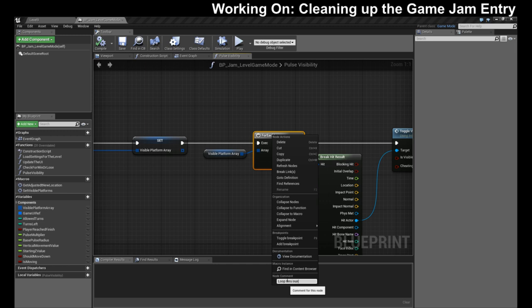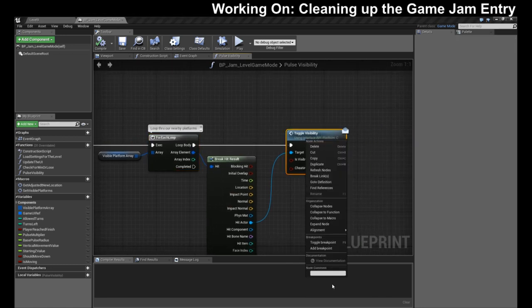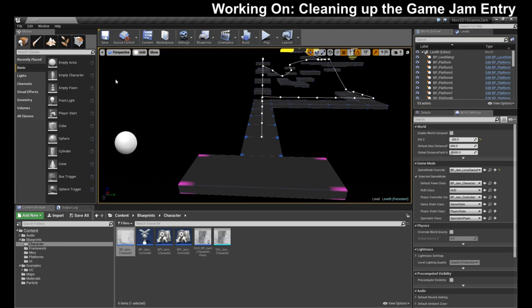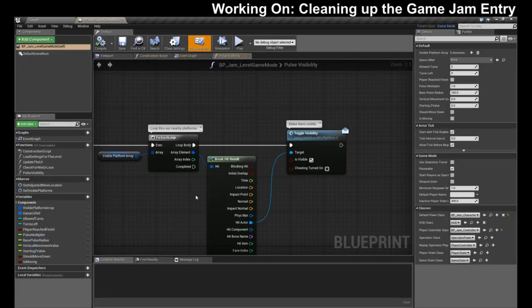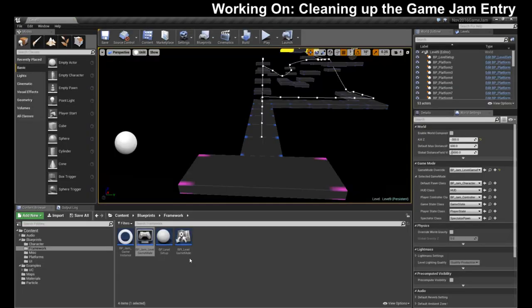Loop through our soon to be visible, loop through our nearby platforms, and then make them visible. Okay. Oh, that wraps up that one. That should wrap up the game mode, right? Yep, okay. Game mode's wrapped up.